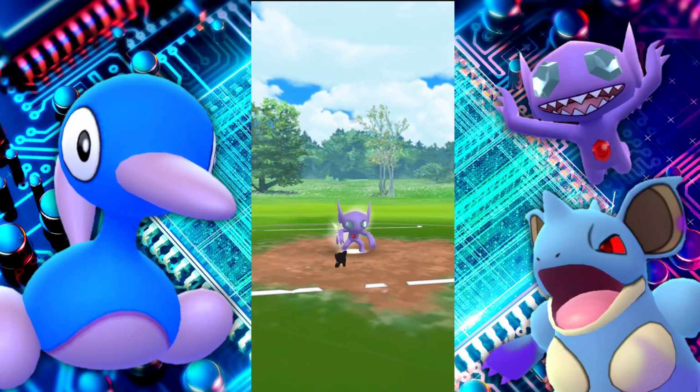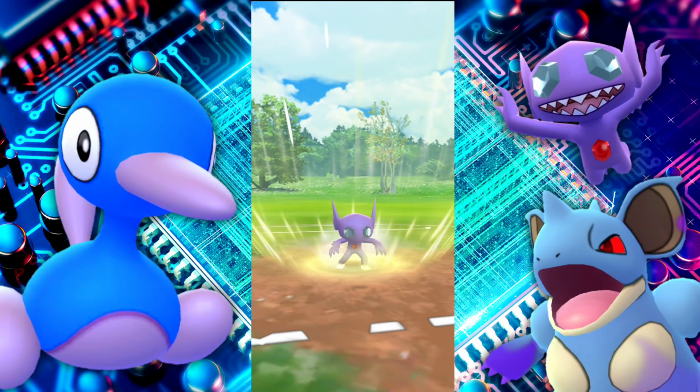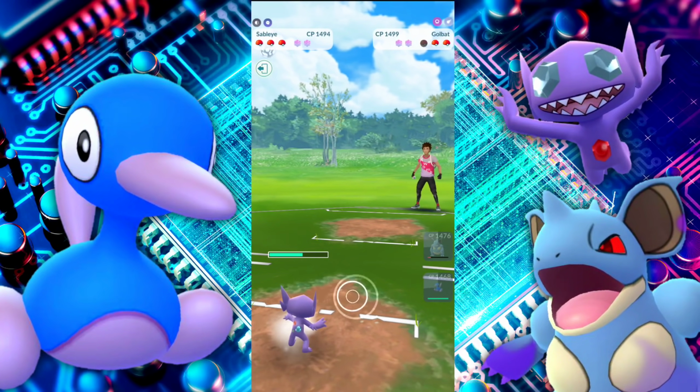So they go for the Poison Fang, lowering the defense. Sounds good to me. Now, at this point, we do kind of need to look out for the Shadow Ball. It does a decent amount of damage. Shadow Ball is just a good move in general. And since they lowered the defense, I do believe it will KO us here.